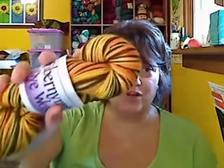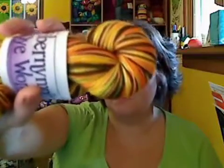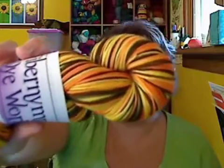Okay, now as far as self-striping that is more autumnal colorways, not necessarily Halloween, let's see, where do I want to start? All right, well, I've got Reese's Pieces, which, again, is not specifically a Halloween colorway, although Reese's Pieces is a candy that you could get for Halloween. But the colors are very Halloween-y, fallish. So there will be, I think, 4 skeins of this on Bounce. Check the listings for the exact number available.